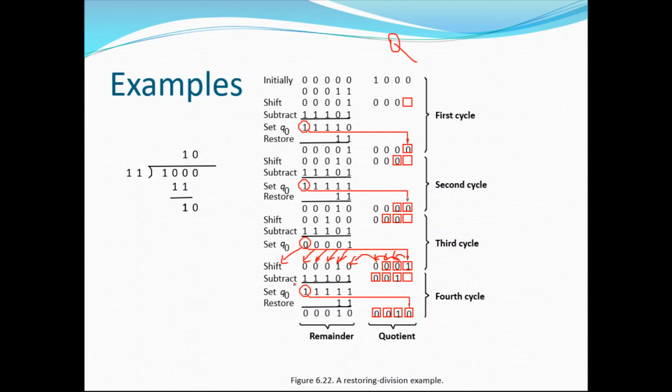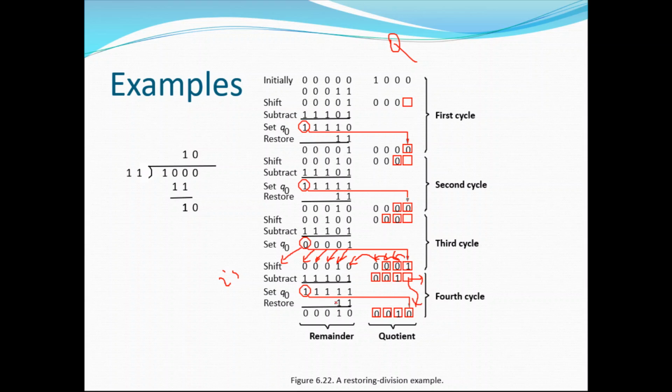Now again you subtract, which means add it with the 2's complement of that. This is the 2's complement of M. Here you can see the shifting is shown, and here there is an empty location, right? So it is shifted, and then you add that with the 2's complement of M. 0 plus 1 is 1, 1 plus 0 is 0, 0 plus 1 is 1, 0 plus 1 is 1, 0 plus 1 is 1. Again it is 1, so it's a negative number. If it's a negative number, then replace this Q naught with 0. Here if it is 1, then it will become 0.